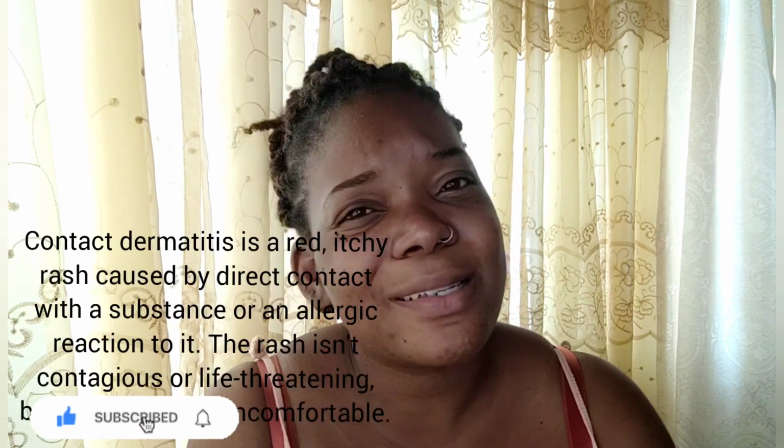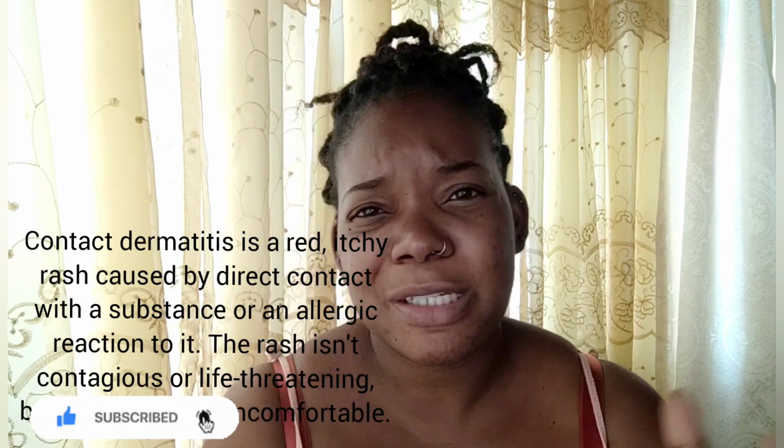Now guys, recently I have found out that I have something called contact dermatitis. So maybe I'm allergic to something, and when you come into contact with it, it makes a reaction on your foot. Apparently some of the shoes that I am wearing for work, I'm allergic to, and you get this kind of scaly type of rash on your skin. So right now I'm working diligently to get rid of this because my feet need to be smooth. I can't be having rough feet, right? So this is what I bought this for.